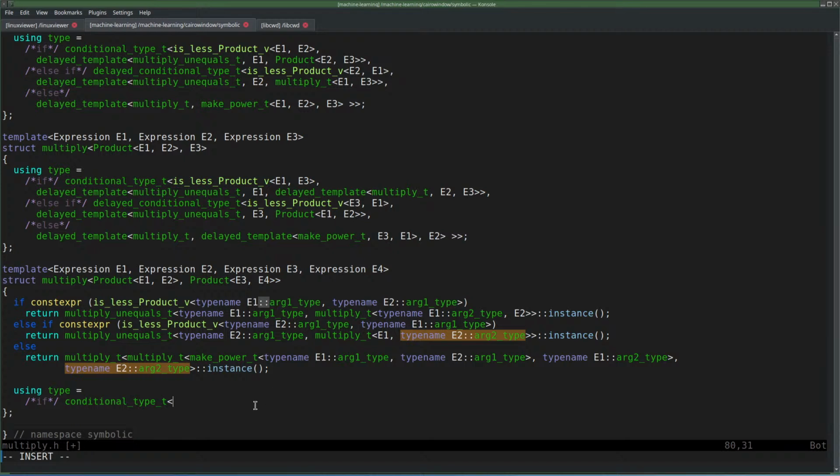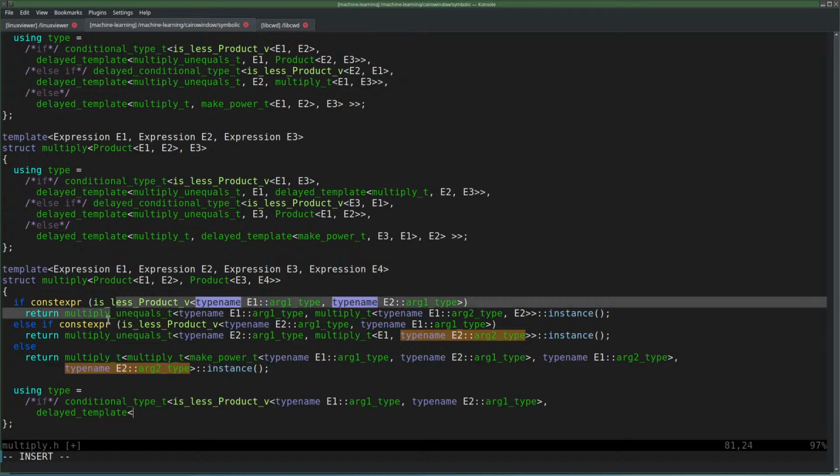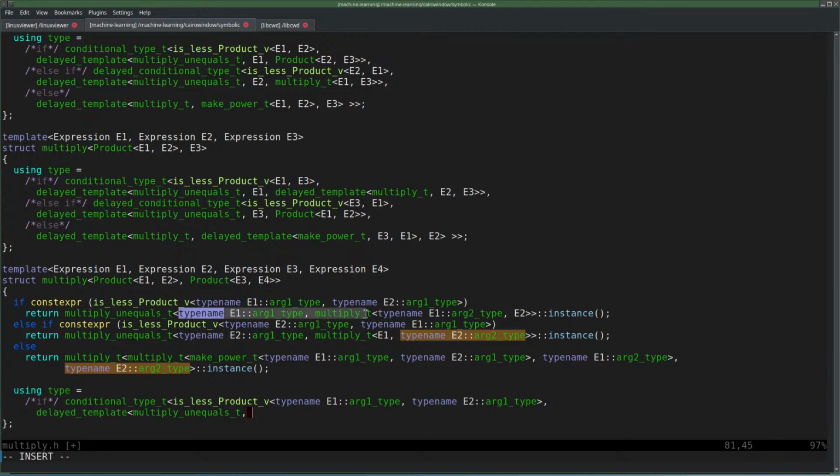That must be faster. So I'm just going to copy the exact condition the way it is now, and then you get the delay template for this template, comma, that type, comma, oh no.